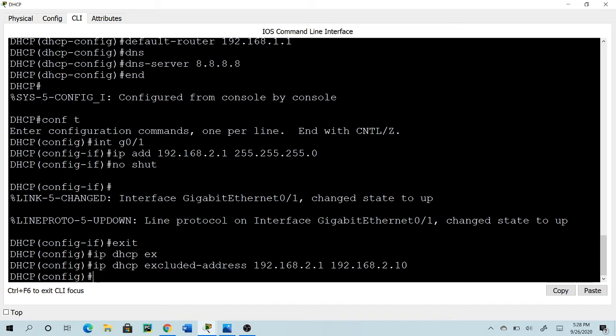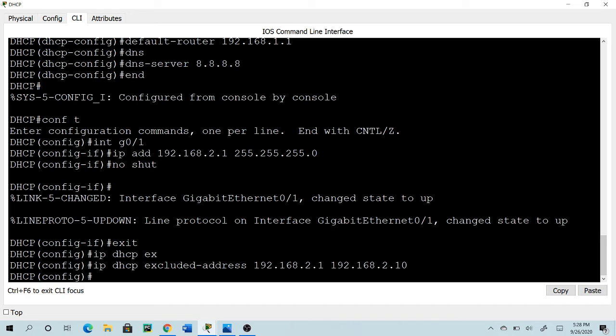Just like the first network, we have given the DHCP instruction that IP addresses from 2.1 all the way to 2.10 should not be issued to clients on this network. Keep them for our own use. So that is basically what that command means.